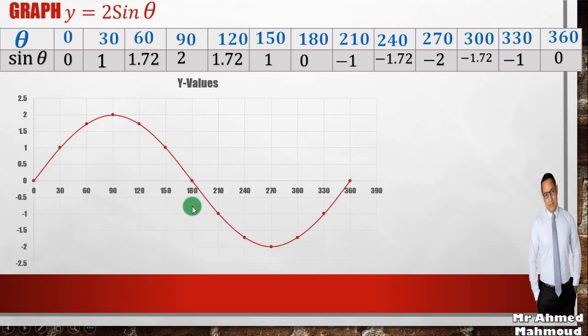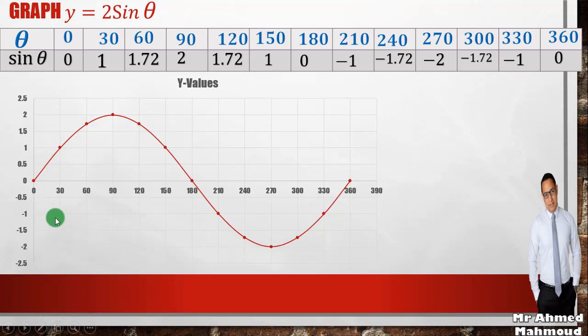Okay, by looking at the function, the function is also periodic, but here there is a change in the range. The domain is from 0 to 360, like the previous function, but the range changes. How come? The range here, the smallest value is -2 and the maximum value is 2, so the range is from negative 2 to 2.